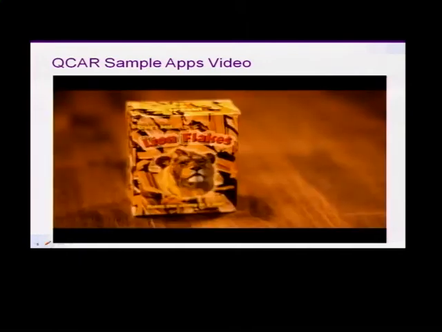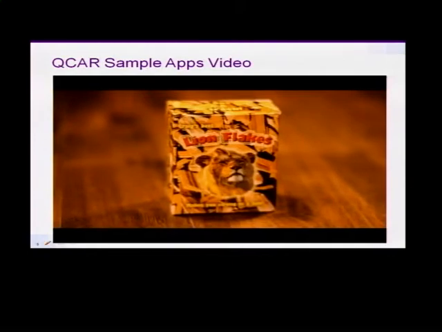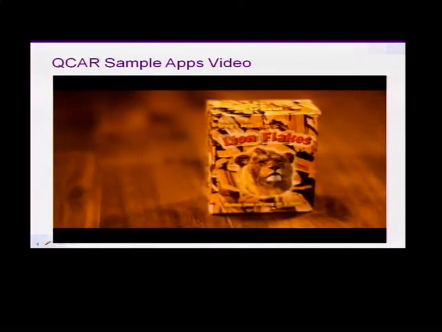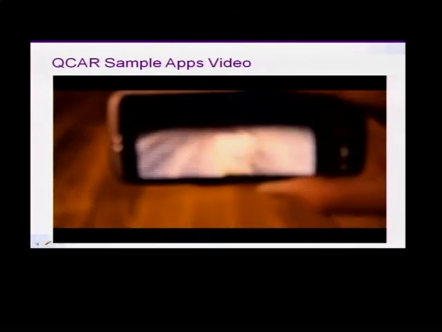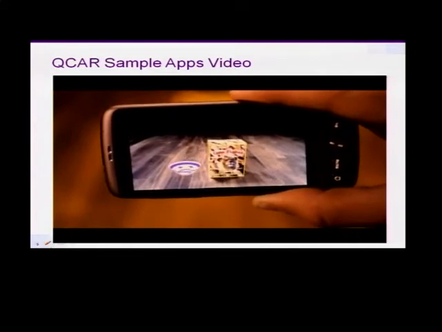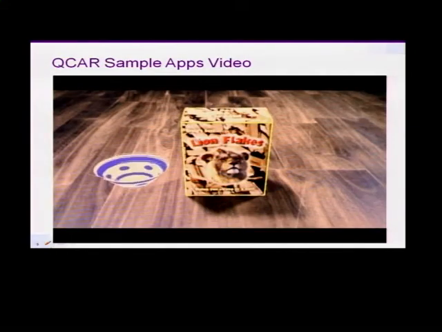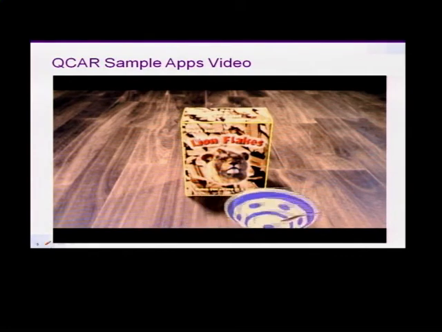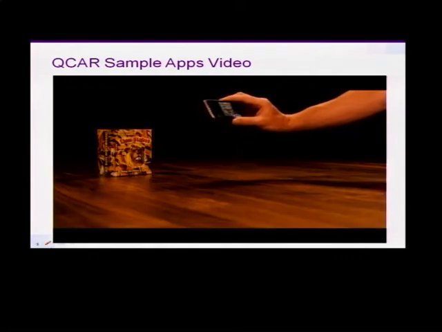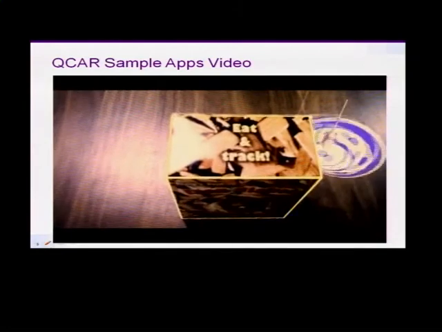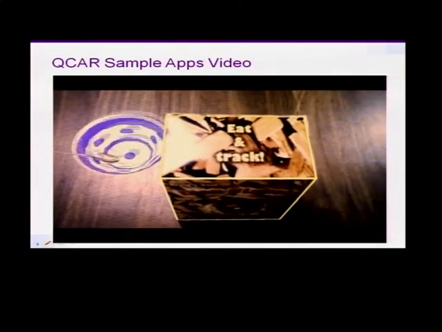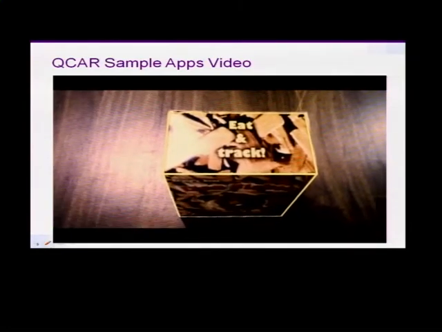Multi-image targets actually introduces a very interesting new concept to the SDK, the ability to detect and track simple 3D objects such as boxes. If you notice our sample app, we actually have a little graphic which is a bowl revolving around the 3D box. And what that shows is really you're detecting and tracking in 3D, and as you turn the box around, the bowl is actually occluded. That's a very interesting feature of our SDK.